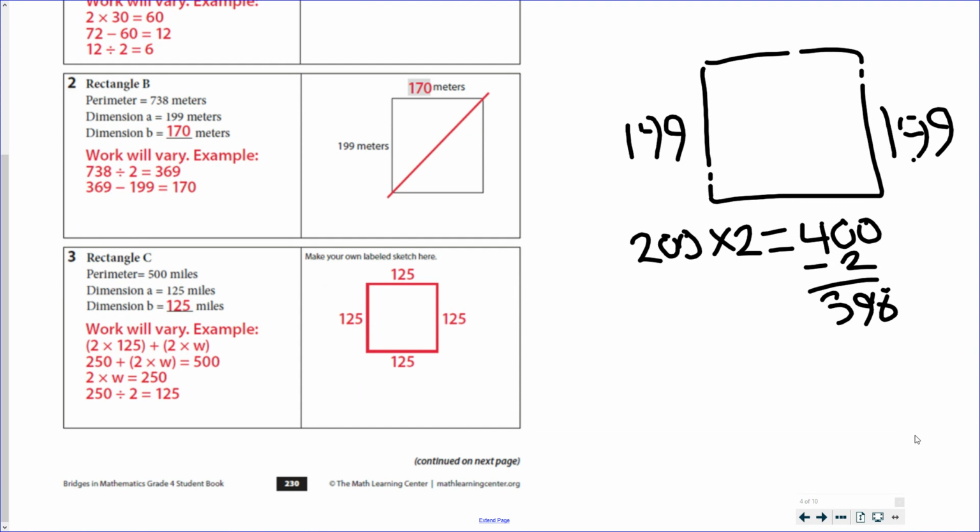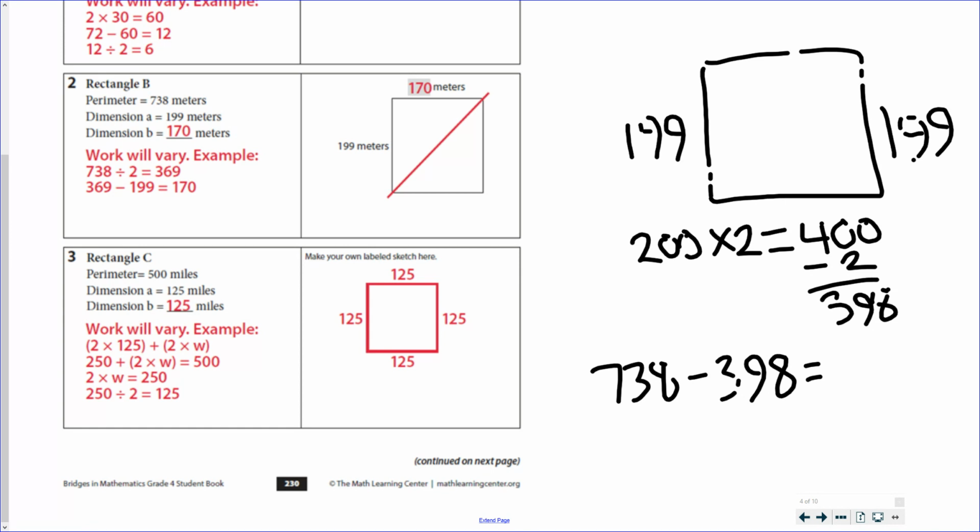I'm going to move this down a little bit so I have room. If you remember back over here, the total perimeter for this problem is 738. I'm going to take 738 minus the 398 that we just found out. The thing is, these are two ugly numbers. How can we make that a little bit easier for us? I'm going to give you guys some think time, so if you can pause right now and think of what strategy you might use to make 738 minus 398 a little bit easier.